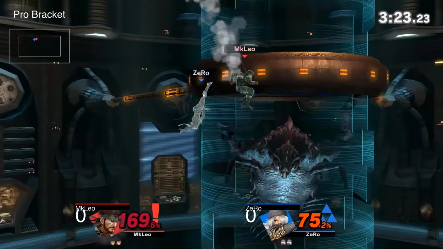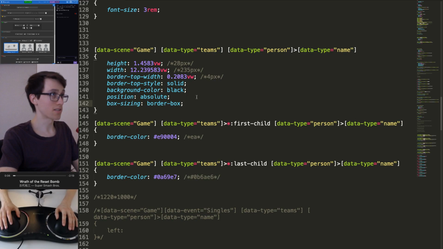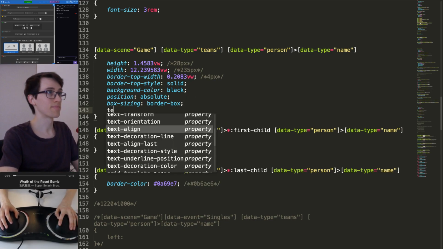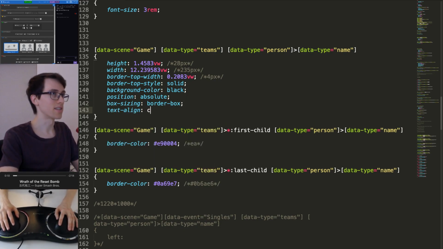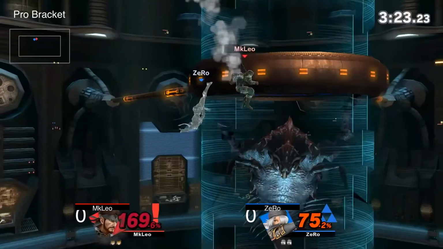Okay, now let's go back to the code here. Let's put border style, text align. Set that to center. Save that. Let's check it out in the preview.